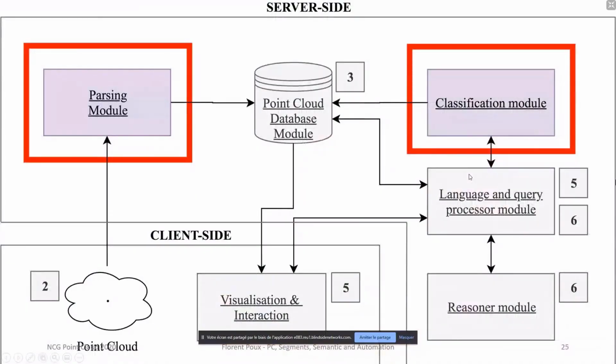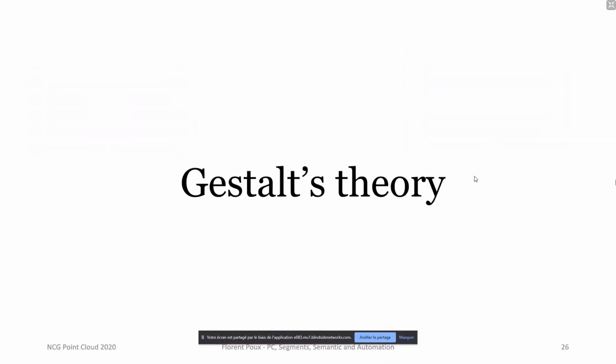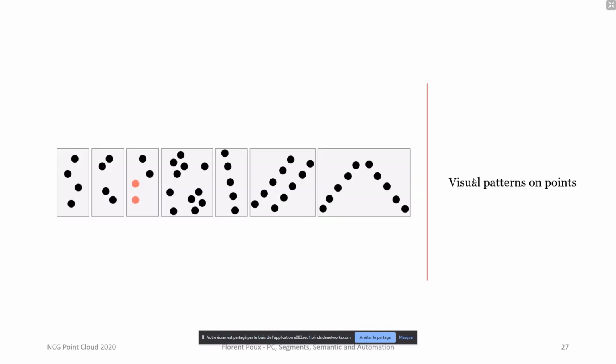Right, but to get these different clusters, of course, we need to talk a bit about the parsing module that is acting underlying this architecture or infrastructure. And that's based on the Gestalt theory, which states that the whole is greater than the sum of its parts, and that relationships between parts can have new properties or features. So here we really want to leverage the human visual system predisposition to group sets of elements.